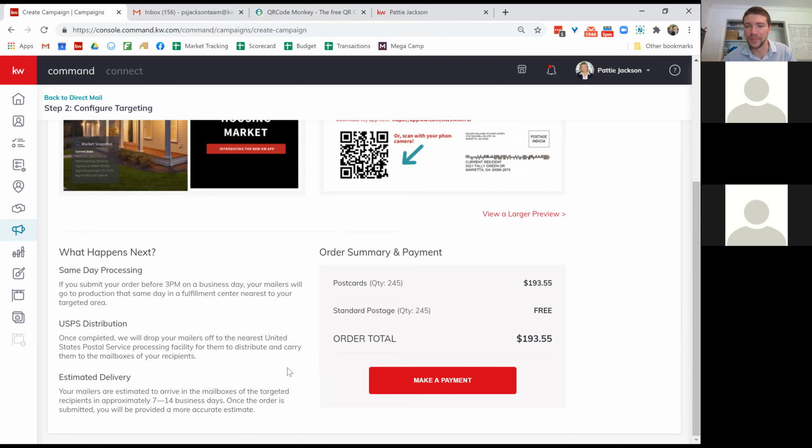payment. And it's going to bring you to Real Mailer's payment page where you just put in your card info, or they might have your card on file if you've used this before. But one thing to point out is Real Mailers is very quick. They have a bunch of different, they call them fulfillment centers, but basically like printing areas or printing warehouses. So you'll see if you submit your order before 3 p.m. on a business day, they're going into production that exact same day.